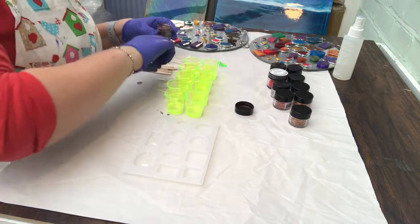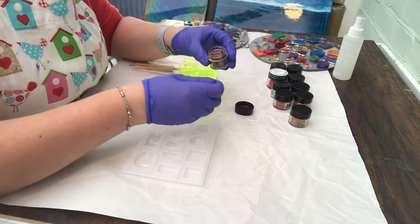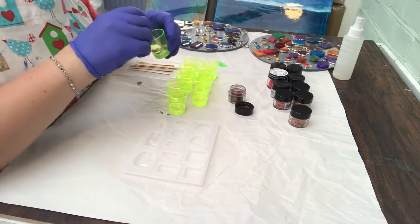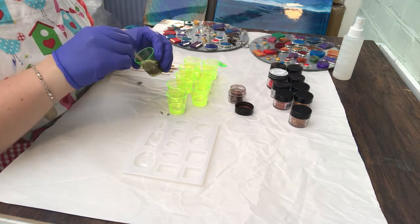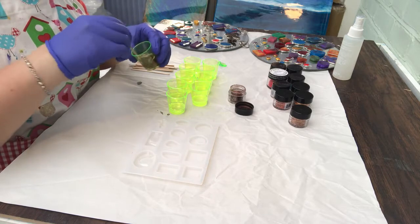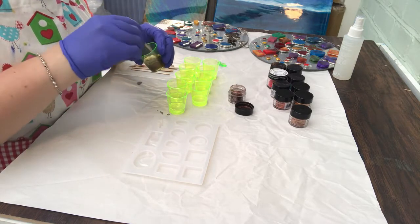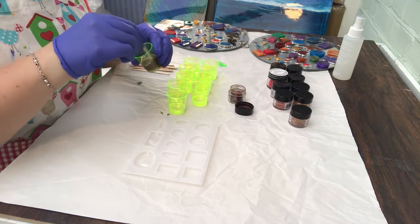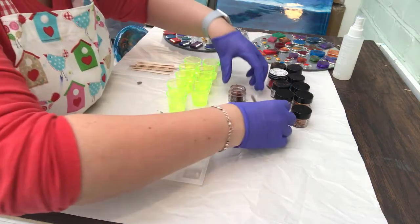This time, because I've got my resin already scooped out, I think it's going to give me a little bit more control as to how much pigments I need to put in, because sometimes I can add a bit too much. And I might go for a slightly transparent colour and see if that adds any value, rather than it being a more dense colour. But we shall see. I'll add it. Yep, I'm happy with that.